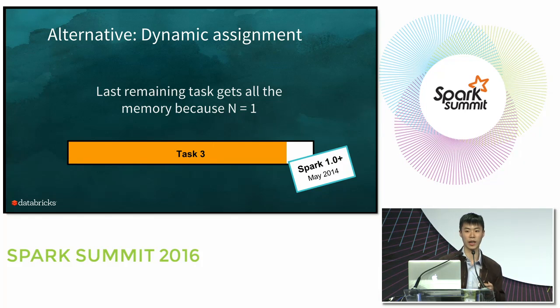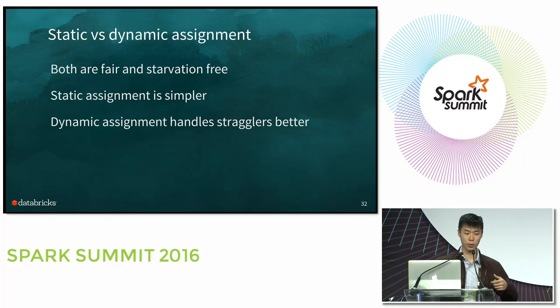In these past 2 years, we haven't really noticed major problems with it. It seems to have been battle tested pretty well in production code, so we haven't found any reason to change it. So a simple comparison between the 2 models will quickly reveal more similarities than differences. In particular, both of them are fair and starvation-free. For the static case, you can easily see why it's fair. It's pretty much the definition of fair. Like, you literally can't get more fair than that.